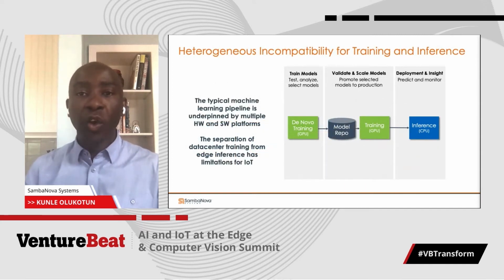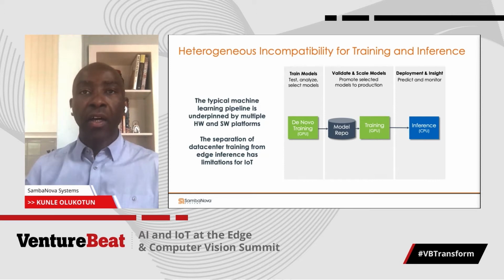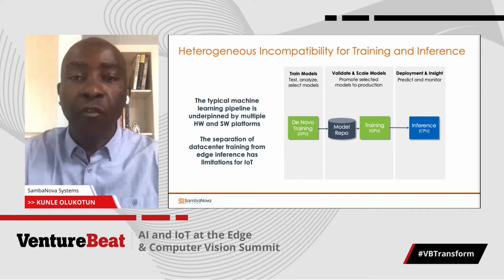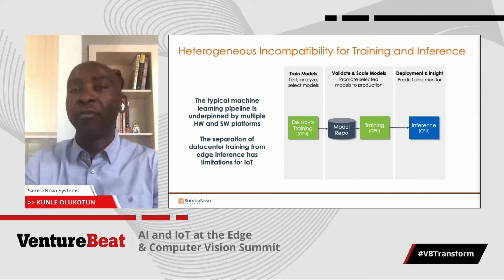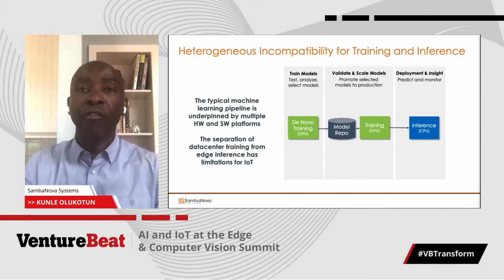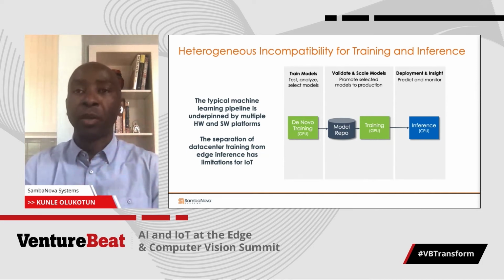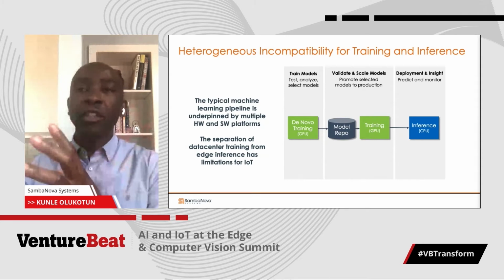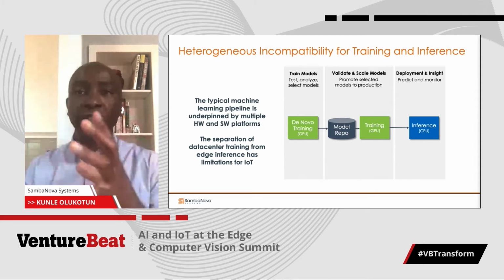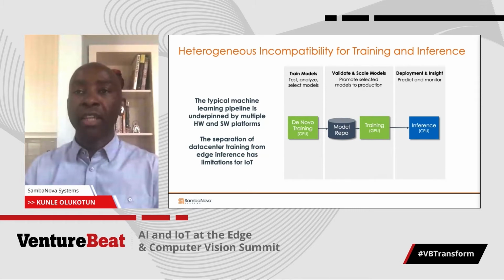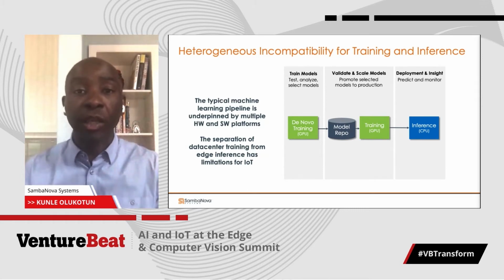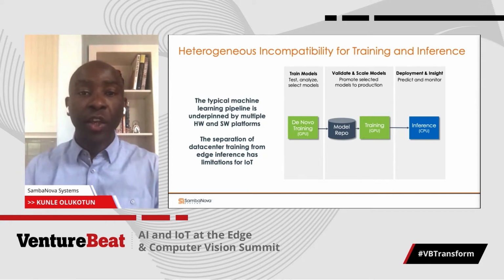So today, if you look at the machine learning pipeline, what you see is different platforms, software and hardware platforms, being used for training and inference. Typically training, both training from scratch that we call de novo training, and training in which you repurpose an existing model, is done with GPUs because you use large batches of data that are efficiently processed by GPUs. But inference, because you only are inferencing one example at a time, doesn't work very efficiently on GPUs, and so you typically do this using a CPU.